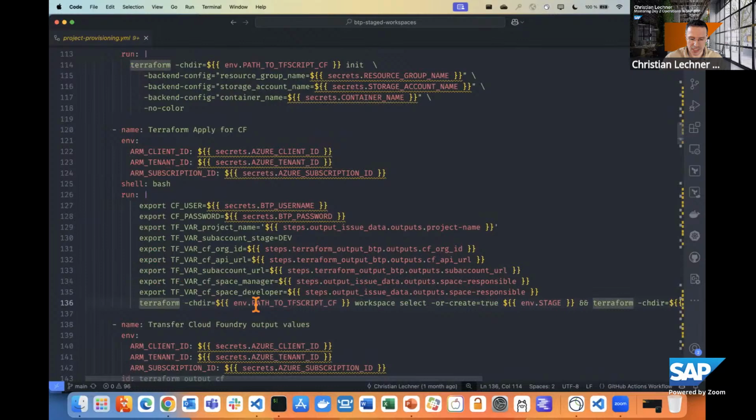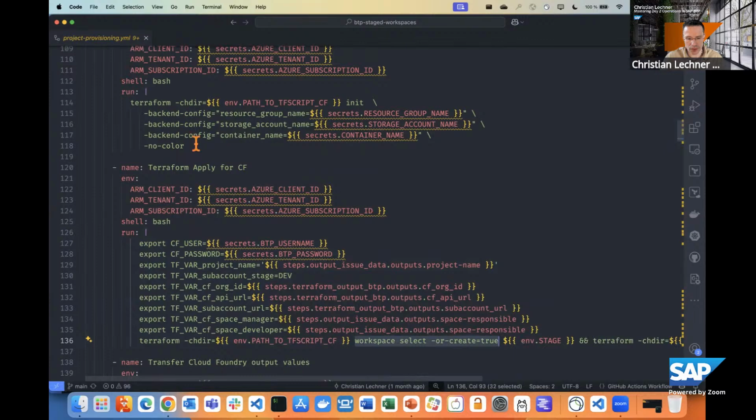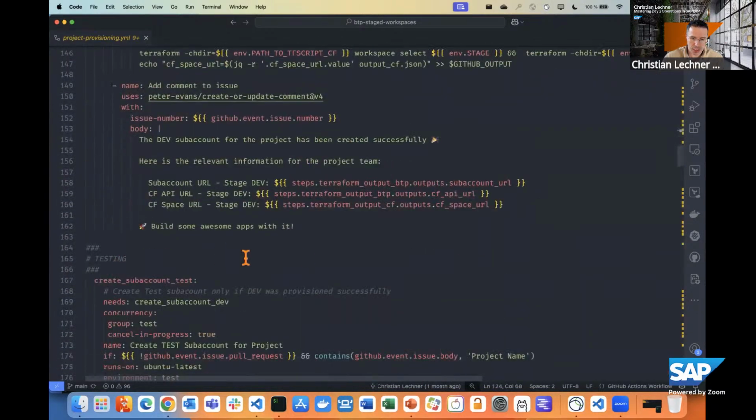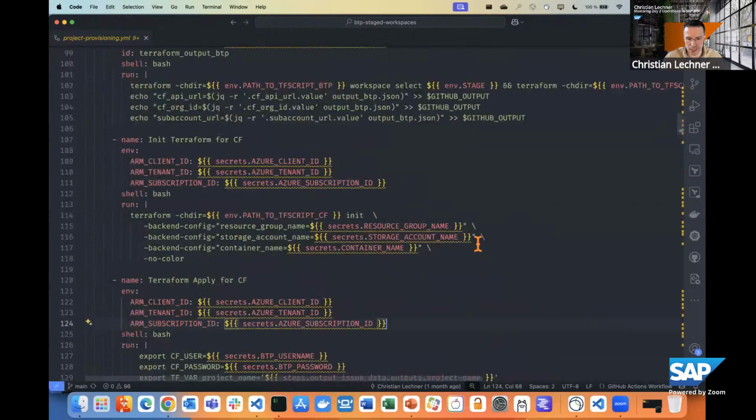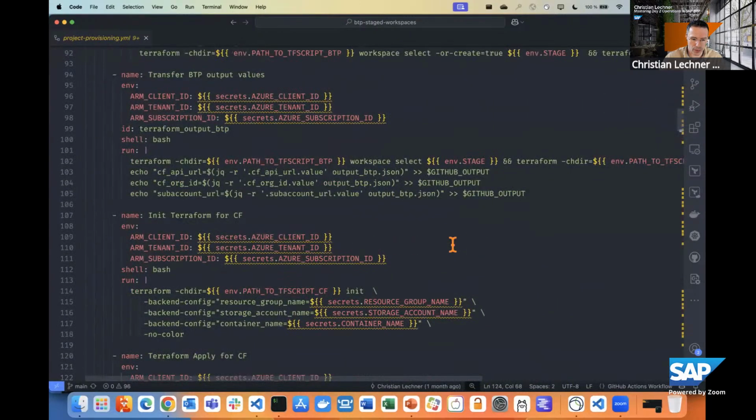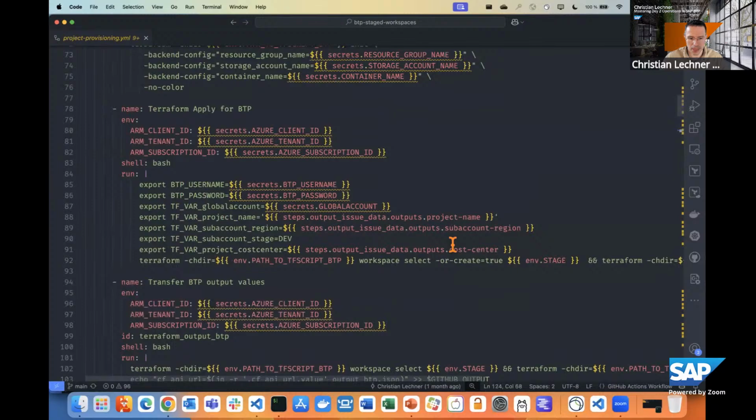Now, as you can see here, this really implicitly also sets our key value for our state, because we do not care how the backend is now really configured with respect to the key where the state is stored. This is all done under the hood by this workspace select command. And then, well, we have to do the same exercise for testing and production. That's not different to the approach before. And that's basically it. That's all about the approach for workspaces.